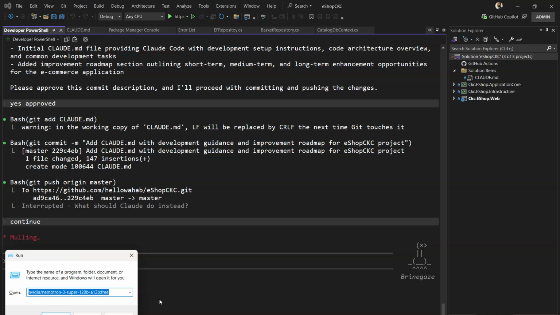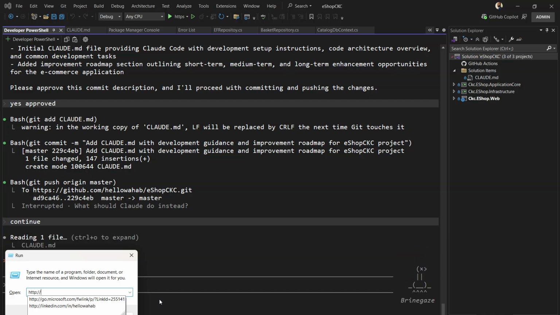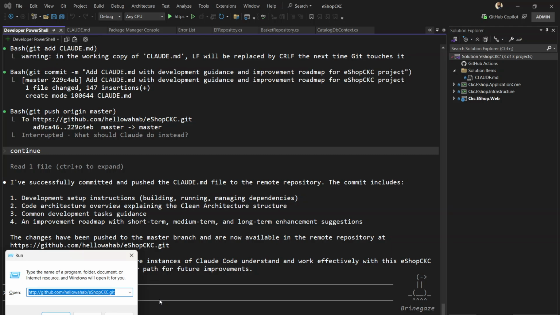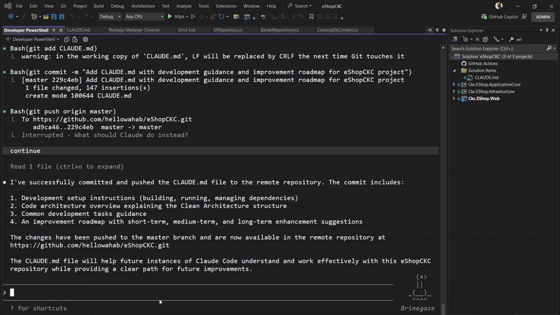Okay, I should have copied it this way because otherwise it might hinder. It's github.com slash hello hub slash eShopCKC.git. So I'm going to use that one. And you can see I've successfully committed and pushed the code to the remote repository.